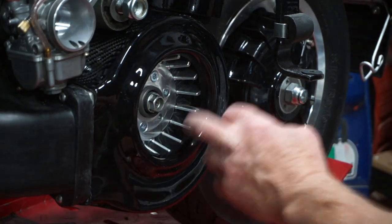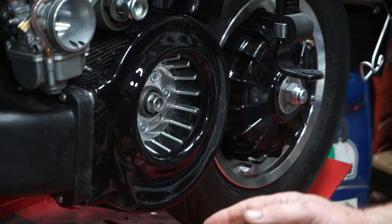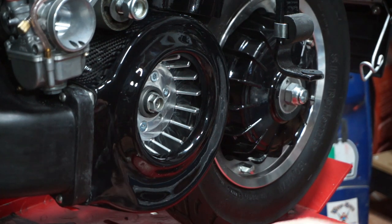I do like to get them to fit really close if possible. The closer they fit to the fan, the more suction they have and the more air they're going to push around your engine. That's really important.